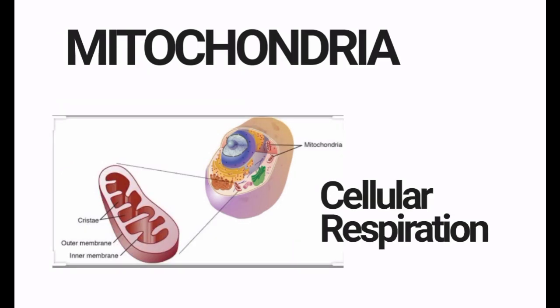Mitochondria is the site of cellular respiration. Cellular respiration is the process of breaking down the glucose, or the sugar that we take in. This is broken down with the help of oxygen to produce the energy, or the adenosine triphosphate, which is needed by our body movements. To produce adenosine triphosphate, or ATP, the energy we use, and carbon dioxide and water.